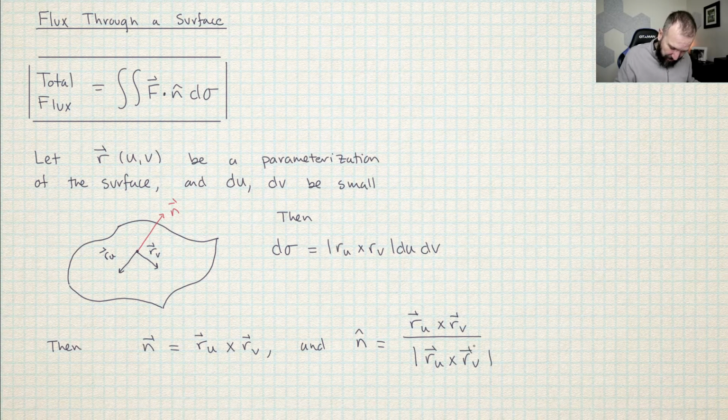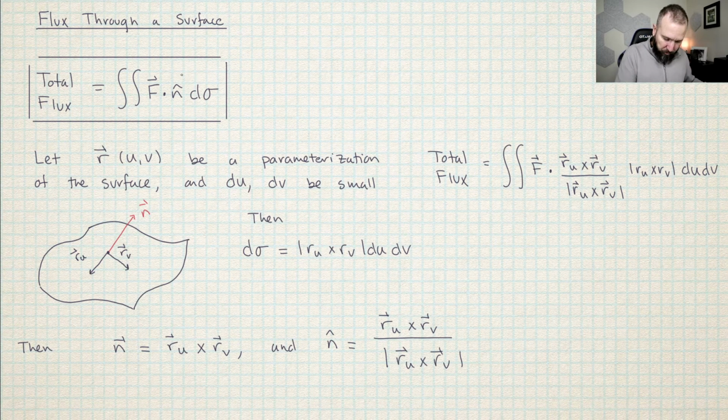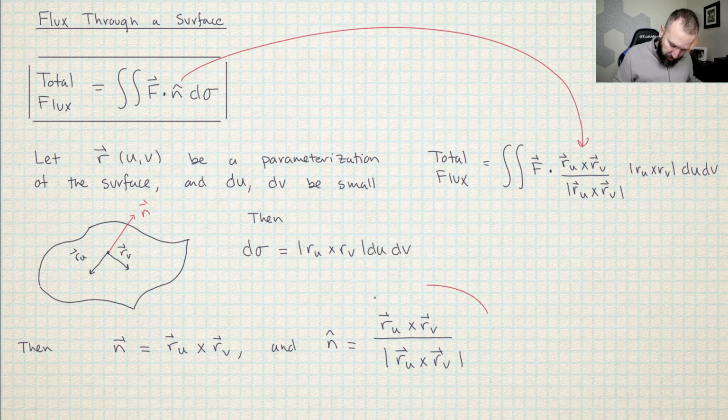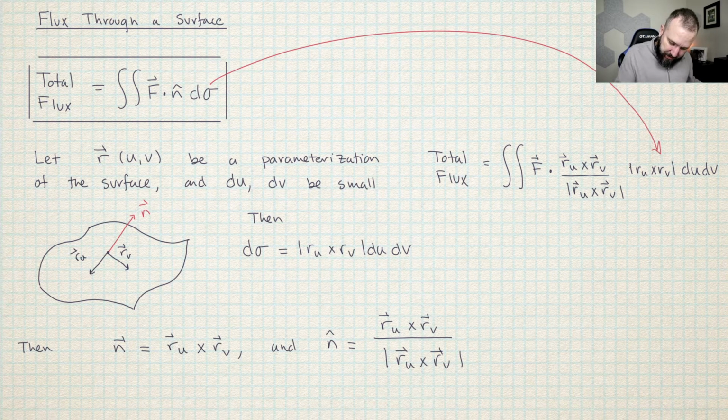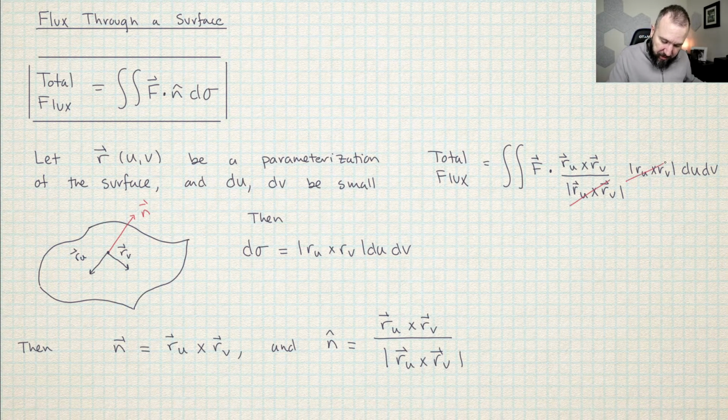Okay, can anybody see what's going to happen? At the end of our calculation here is n hat d sigma, and look at what is happening in the denominators of our n hat and our d sigma. It's canceling out, OMG. So I'm just literally plugging things into the formula. So f right here goes with f right there. N hat goes for what we calculated for n hat. And d sigma right there goes with what we already have for d sigma. So that means that these two magnitudes right there are going to cancel.